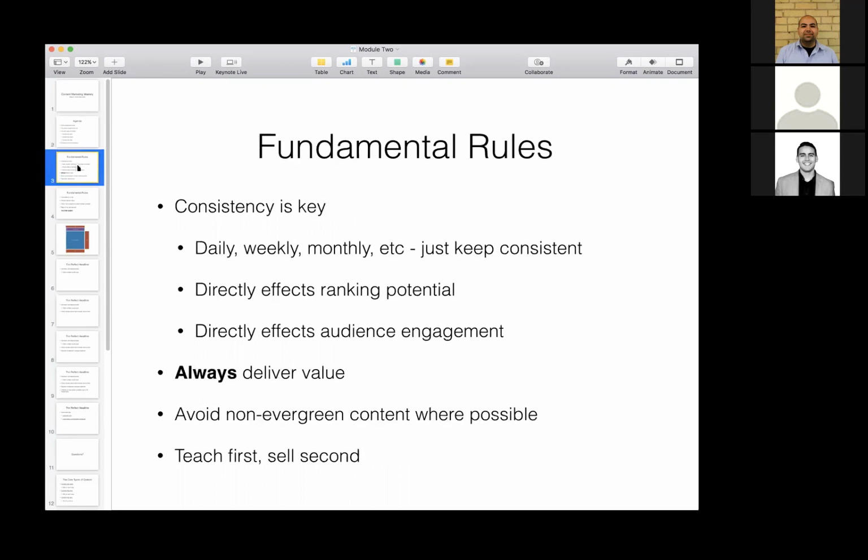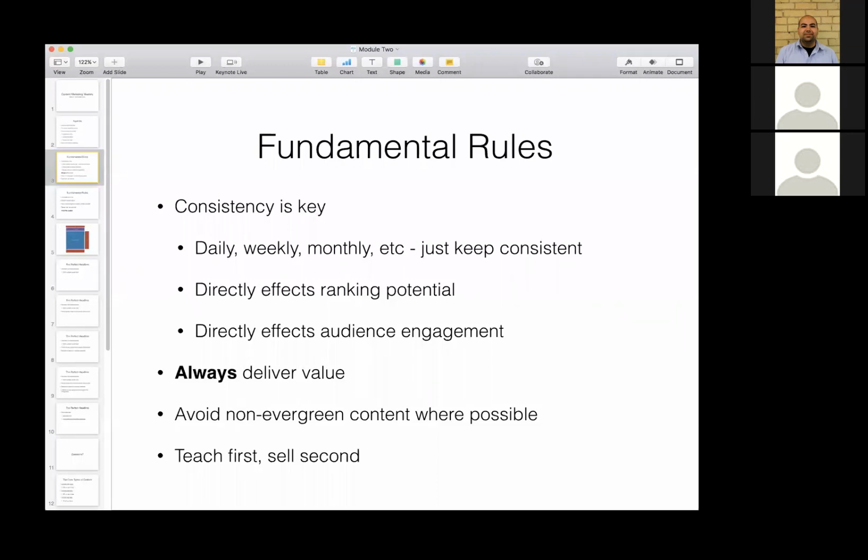So kicking off, some fundamental rules. I think I talked about consistency last week, and basically for you to create content on a consistent basis, a basis where your audience is going to expect it, a basis where Google is going to expect it, and they're going to come to your website on a regular basis that you've defined in order to find that new content, because it gets trained based on how you put out content. But consistency, however you define that and however you want to do that, is very, very key to this process.